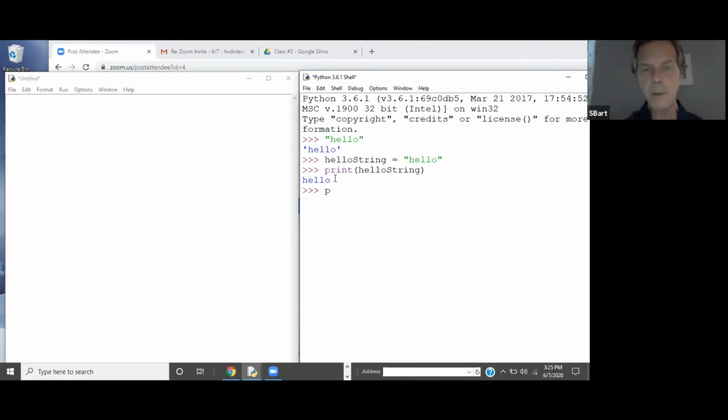If you wanted to print a string, you would just type print, parentheses, and let's say I enter welcome, surrounded by quotes. This is a string, so welcome.